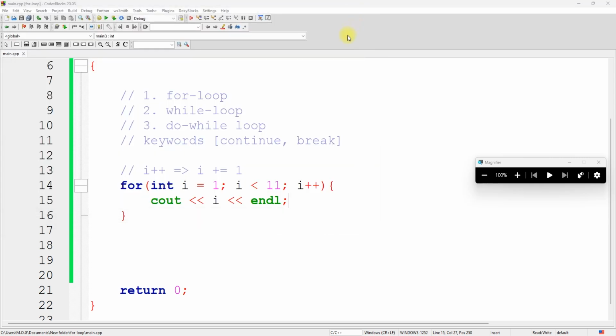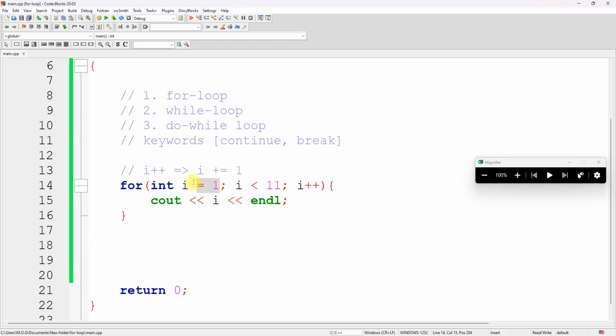So let's now look at the importance of these keywords. By the default flow, the for loop is always supposed to start the count from the initial value and then print up to the boundary set by the condition.